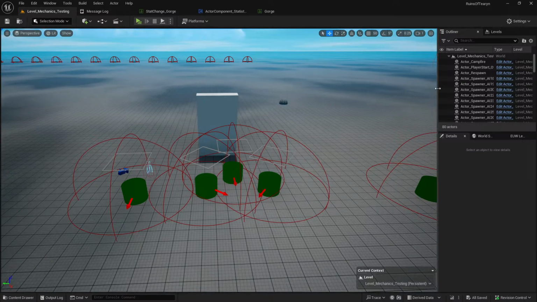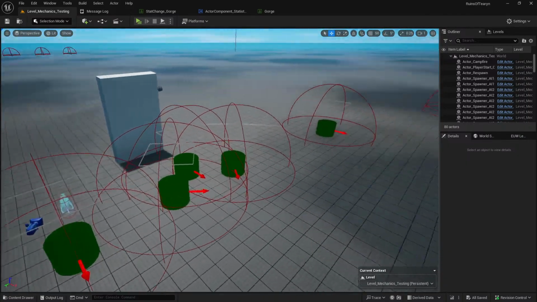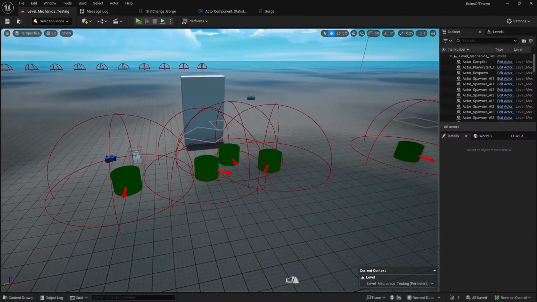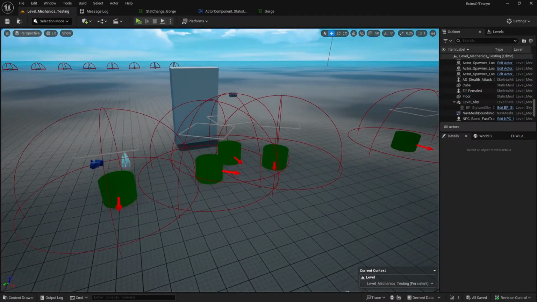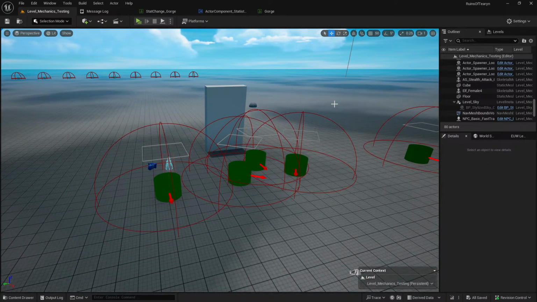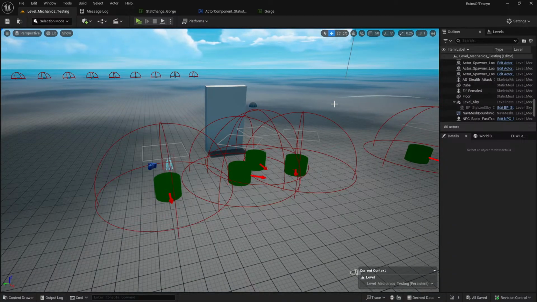So there are always pros and cons of learning. If you want to be a bit safer in what you learn, pick a game engine to learn. It also depends on the type of game you want to make. I always say you can do 2D games in Unreal Engine, but you're going to have to build a lot of tools that might come out of the box with Godot and Unity.